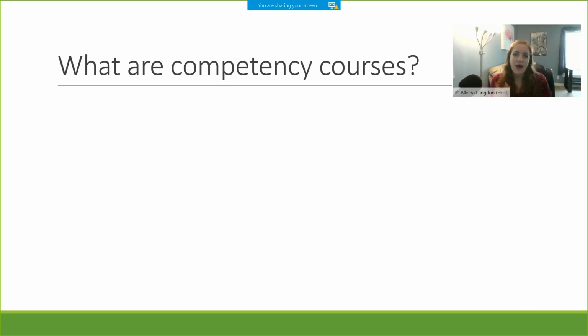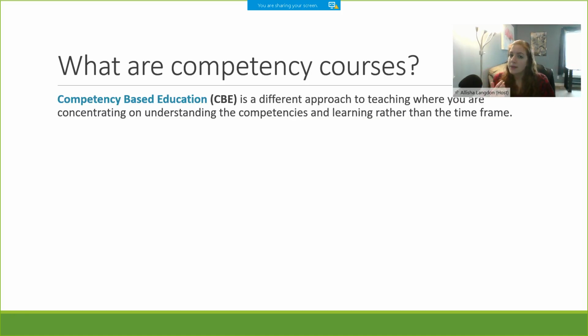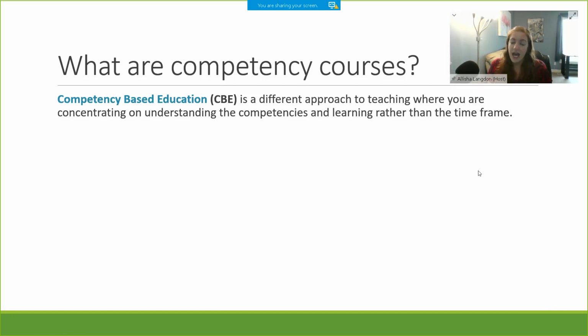Okay, what are competency courses? If you've never taken a competency course before, it's a little different than the 11-week structured, one assignment per week type of idea. So competency-based education, which is what CBE stands for, is a different approach to teaching where you are concentrating on understanding the material rather than being pressured by a time frame.